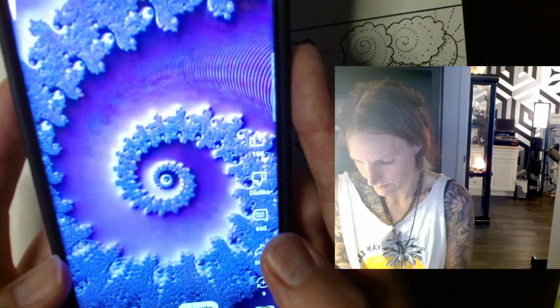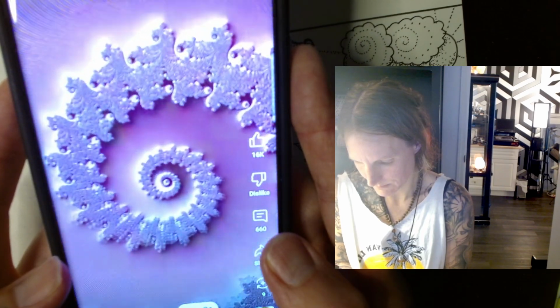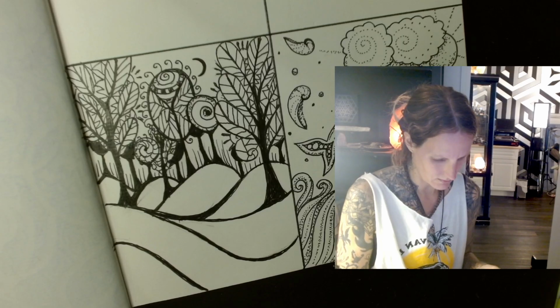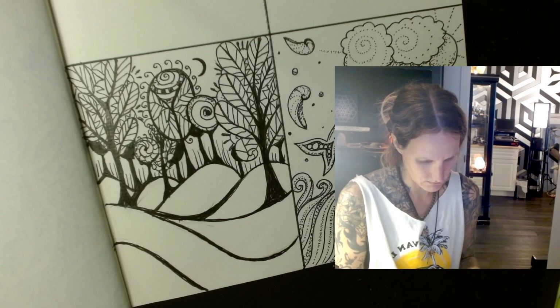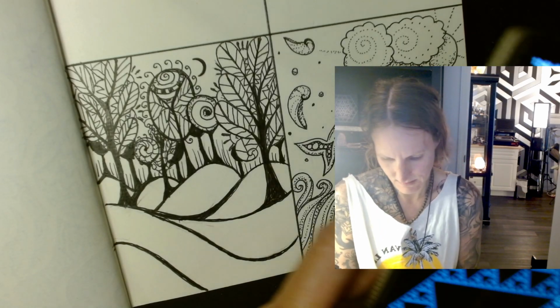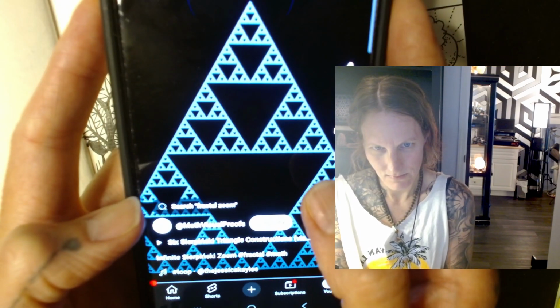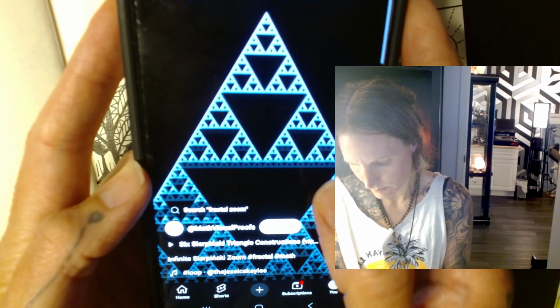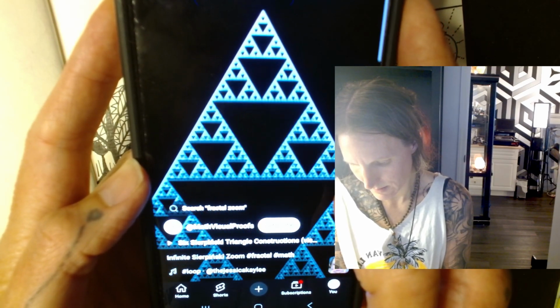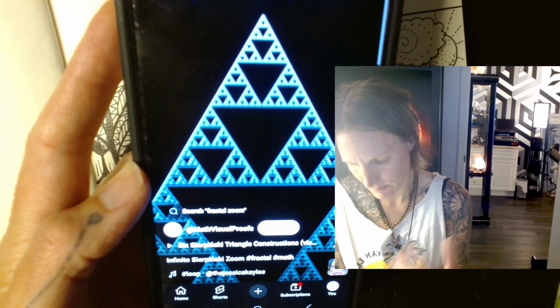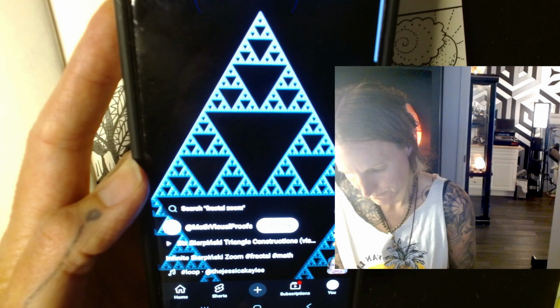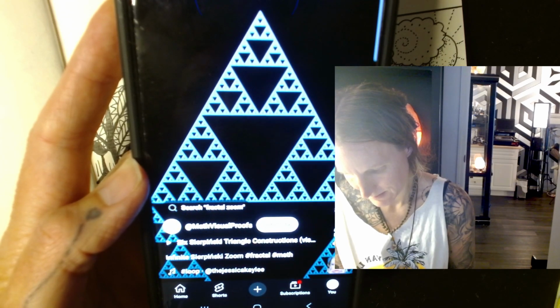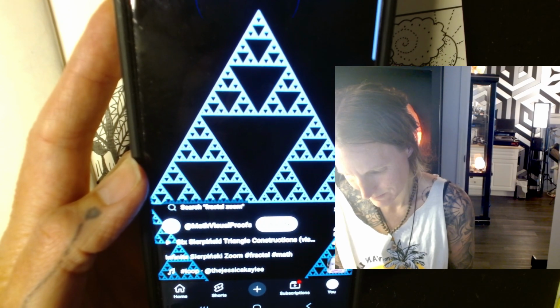It's a trippy video. I don't know if this is the best one either, but this is the Sierpinski's triangle. It's also a fractal. If you zoom in and you just keep going in and in, it just keeps repeating the same shape. Infinite Sierpinski zoom, this is. So it just goes on and on and on forever.